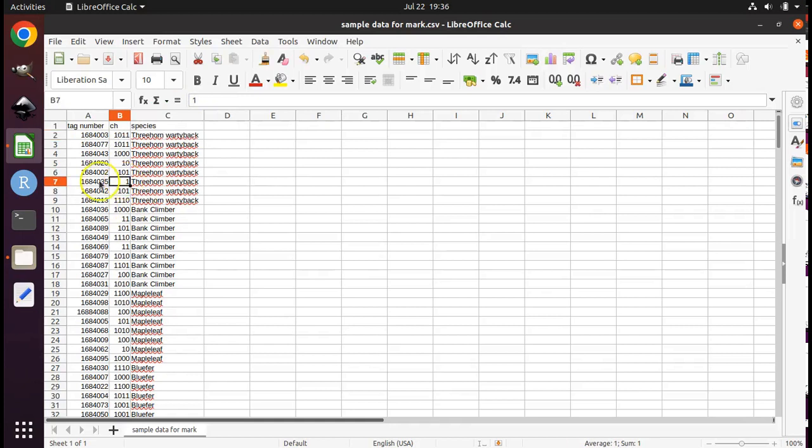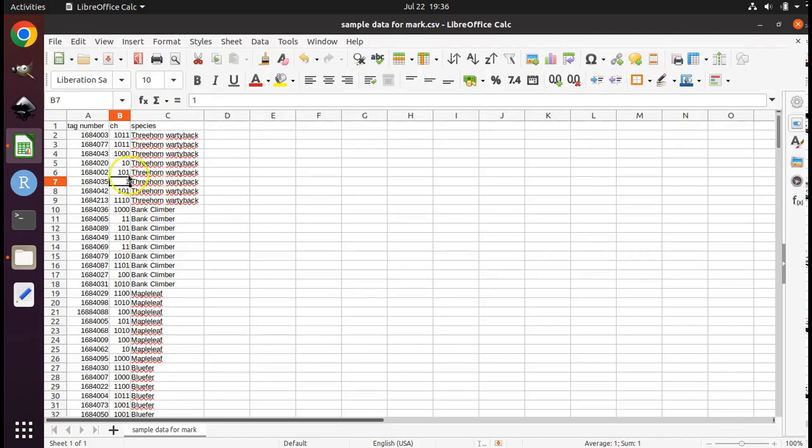But let's look down here at row number 7 at this individual. Why is there only the number 1? That's because this individual was actually 0001, meaning that this individual was not observed on the first, second, or third sampling events and was only observed on the fourth and final one.